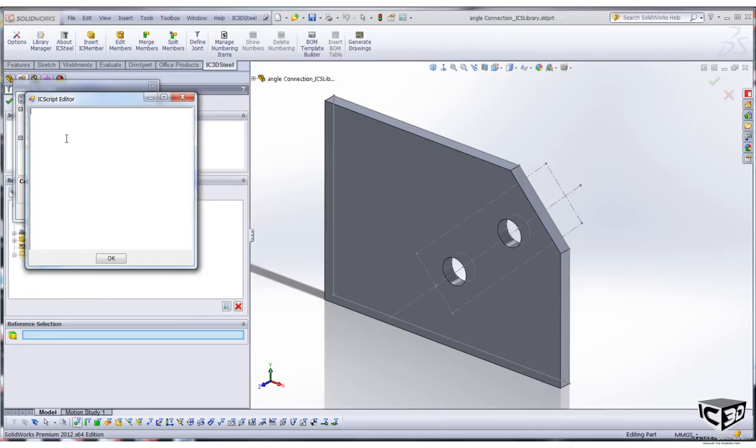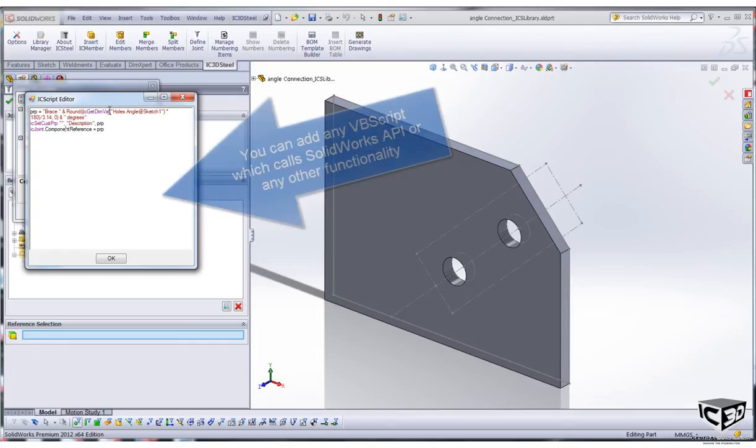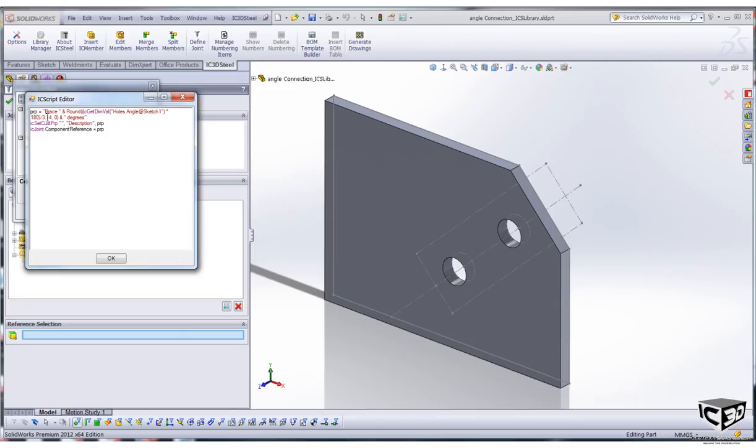Now, I prepared something earlier just to make it a little bit quicker. In this case, I want a property that's equal to brace. So I want to run in brace, then round the value and get the dimension value, holes angle at sketch 1, which was that dimension sketch for the angle I showed you before, and I want that with 1 decimal and obviously in degrees.